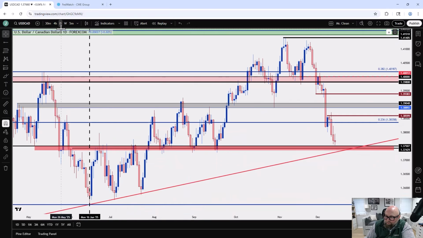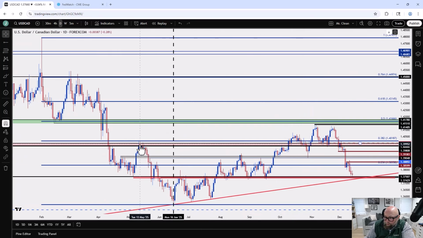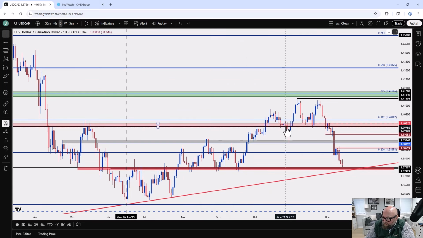And that's where things started to shift. Now, in the webinar a couple weeks ago, I said I had this one in the penalty box. And the reason why is because of what was happening at that 140 level. If you look at the way 140 played as resistance back here in May, it was essentially a slingshot move where sellers defended this well and then pushed it down into a fresh lower low and continuation of trend. In this case, we pushed up, we broke out, we saw defensive 140. We saw a bounce, but this time it didn't get a higher high. There was no continuation of trend.